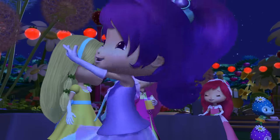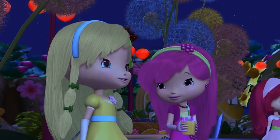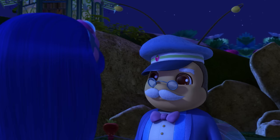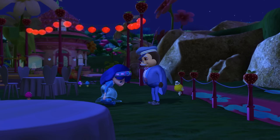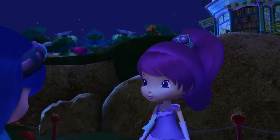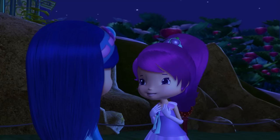You made these dresses for us so quickly, Raspberry. They're beautiful. And so fancy. Gee, well, thank you. I mean, it's just what I do. Where's Blueberry? What's she wearing? A lot of notes. Huh? Good evening, Mr. Bumblebee. My, you're looking well this evening. Thank you, Blueberry. You're also looking... Offer to shake hands. Oh, yeah! Blueberry, what are you doing? Good evening, Miss Pudding. My, you're looking well this evening. That's what you said to the postmaster. It's me, Plum.